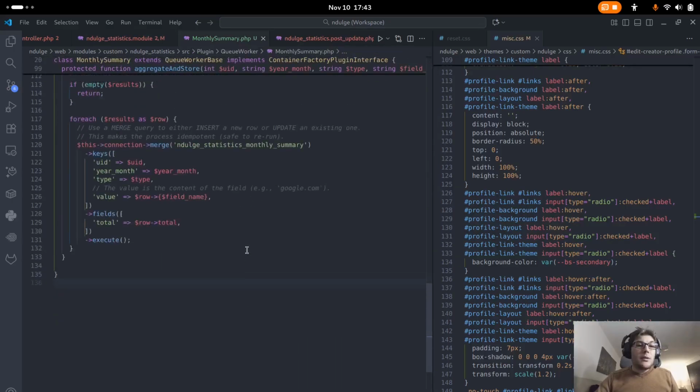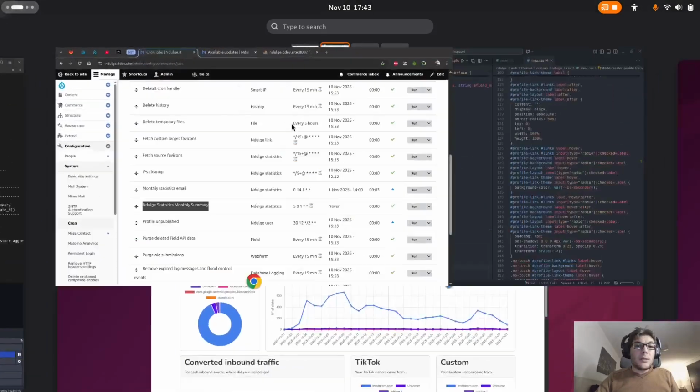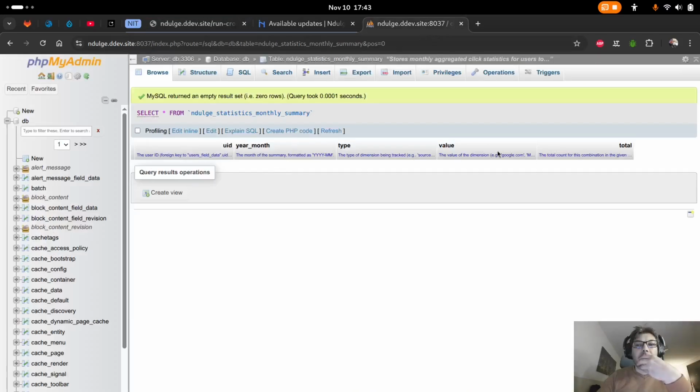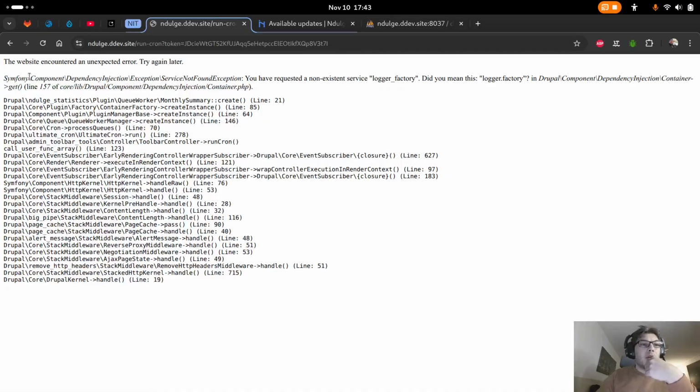Okay, so we can see if that works, because that's the best way of testing it. Today it's currently November 10, so it should update the table here for last month. So I see we have a little problem, of course.